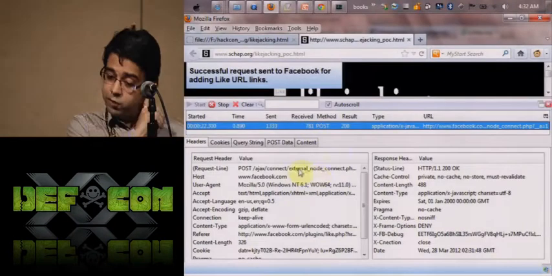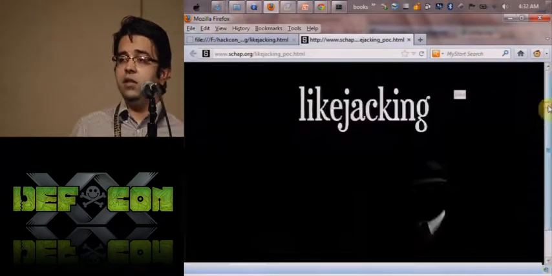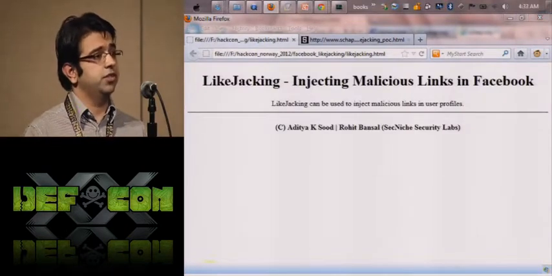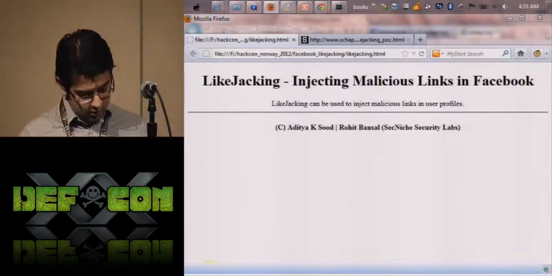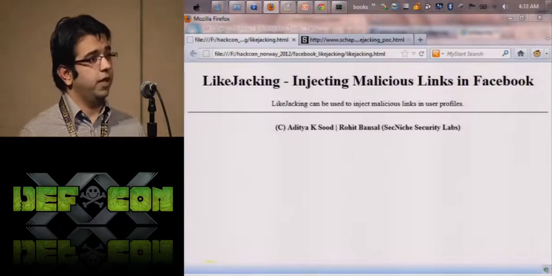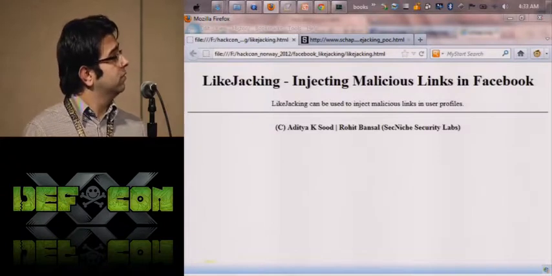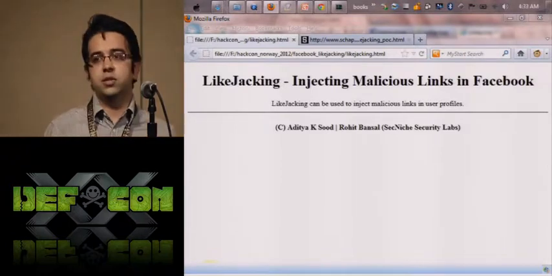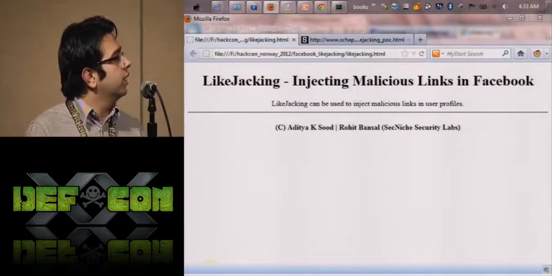So even if you go to that malicious domain and you try to look into the source code on the client side, you won't find anything because the VM file actually is backdoored, and in it there is malicious code which is rendering an iframe and then downloading malware onto the user system. So this actually gives us an idea how social networks are getting exploited. It's very simple. The attacker does not have to do anything serious in the Facebook context, but just has to force the users to visit some other domain which is open in the same context of the browser you are using, and then from the other tab you can simply send the request to Facebook that inserts malicious links in it.